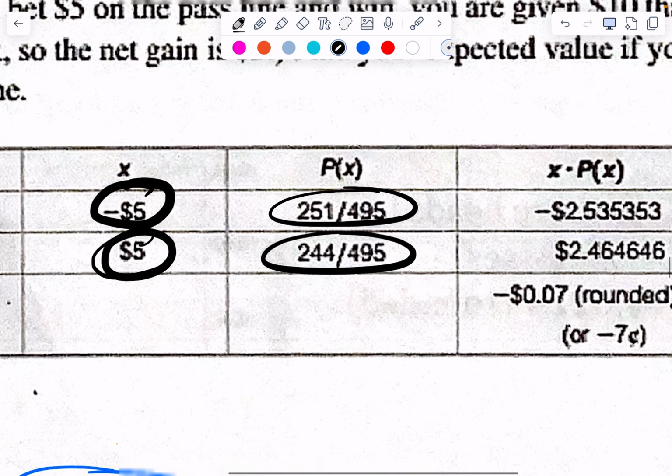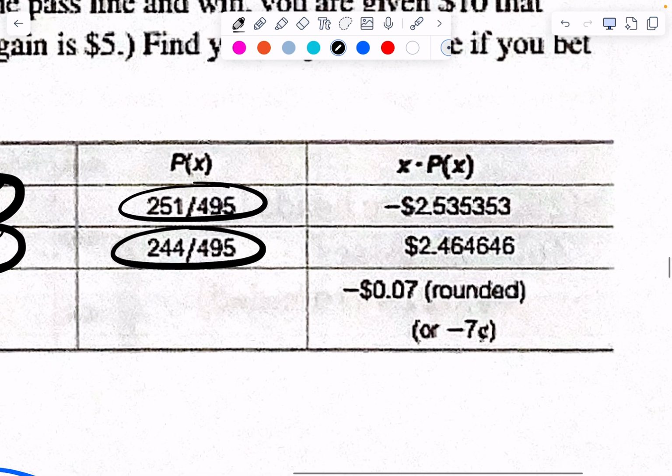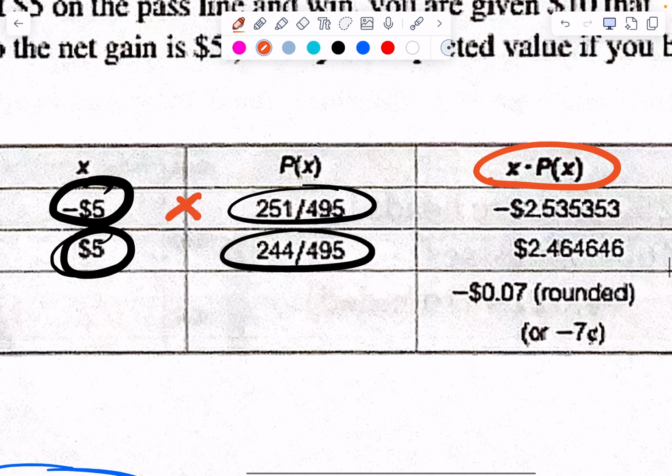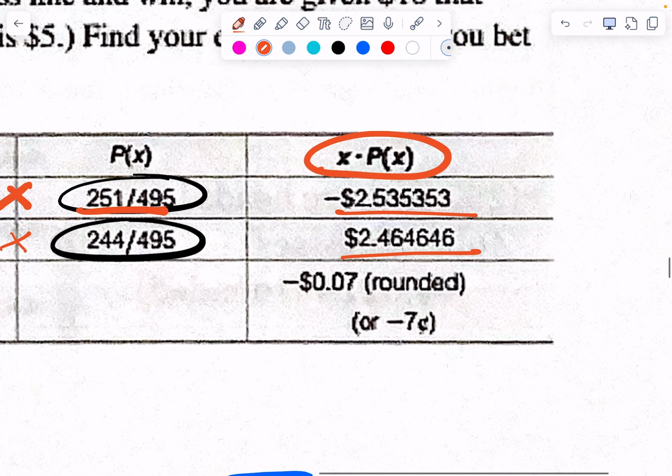Okay? Good? Now, if I'm trying to find the expected value or the average value, I multiply those together. So if you take negative 5 times this number, you get negative this. If you take positive 5 times this number, you get positive this. And if you add them together, you get this much, which means what? Lose 7 cents. If you average it out, the number of times you play, maybe you play 150 times. I have no idea. You're standing there forever, right? If you play 150 times, you will end up averaging out to losing 7 cents every time you play.